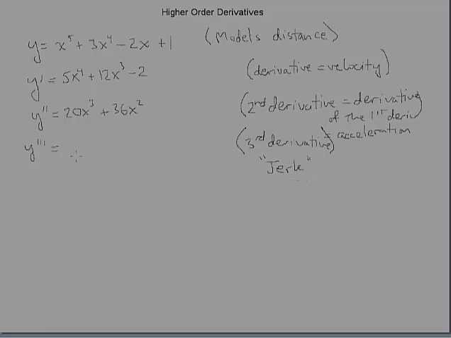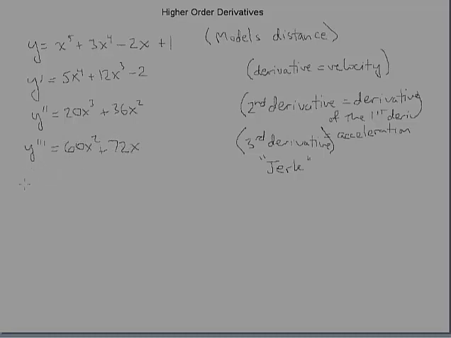So if you think of something falling out of the sky, in a vacuum it's going to move smoothly through acceleration, but in reality with other factors and forces there's something else going on and you're going to have some wiggle of the object, some jerking of it, if you will, as it's accelerating to the ground. And that's what the third derivative is. And in this case it would be 60x squared plus 72x. And that's the third derivative.